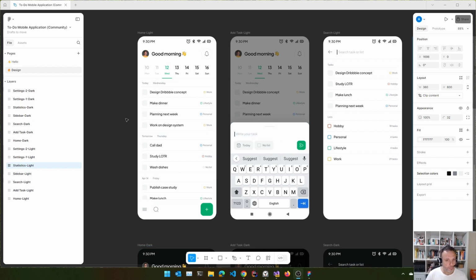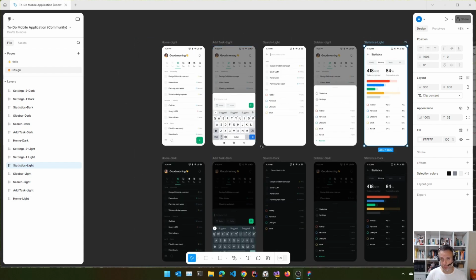As you can see from the first look, we have a Figma design here that we want to use to replicate. From the first look, you can see that there is a light theme and a dark theme.